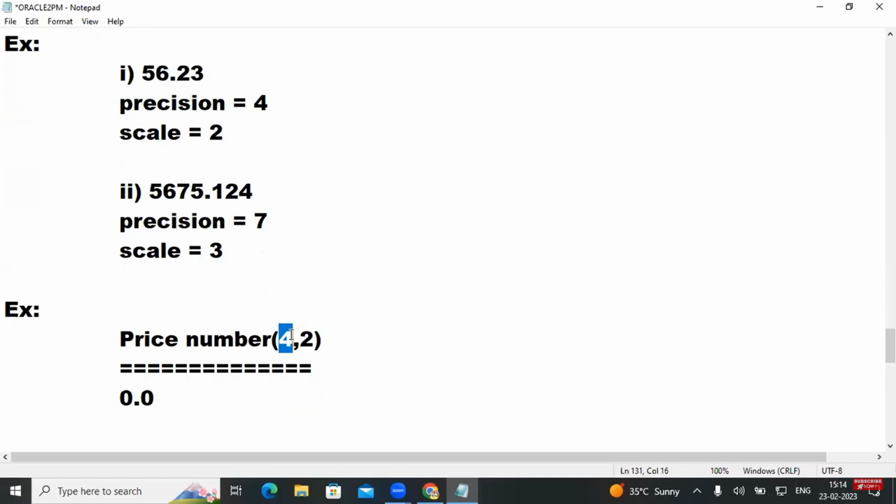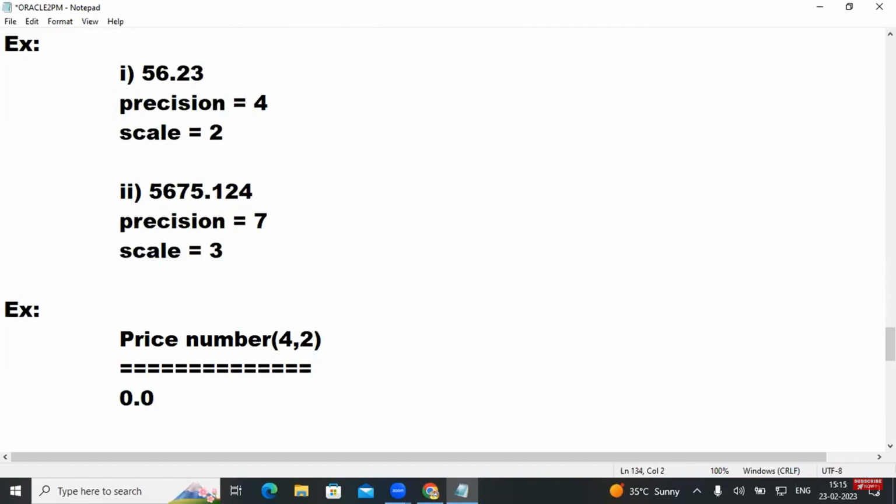My precision total count is 4, your total count is 2, so my range is within. Precision satisfied. Next, scale: only the right side count, which is 1. My scale is 2. Within the range, so scale is also satisfied. So it is allowed.